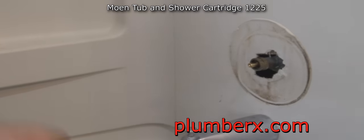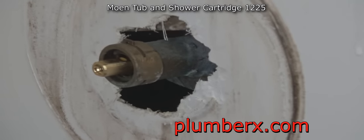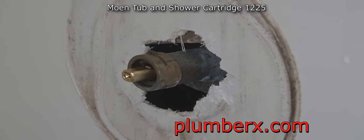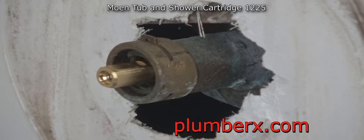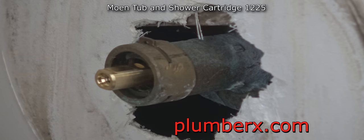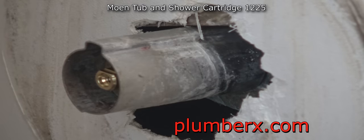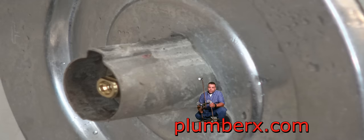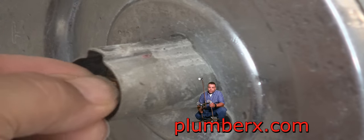Now that we have the retainer in place, we can just start putting everything back together. Usually when you put it back together, you want to put that part in that I just did first. It makes it a little easier to line it up. And yes, this would be a good time to replace all the trim, put some new trim in there.